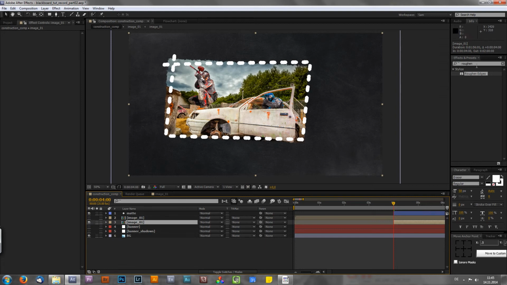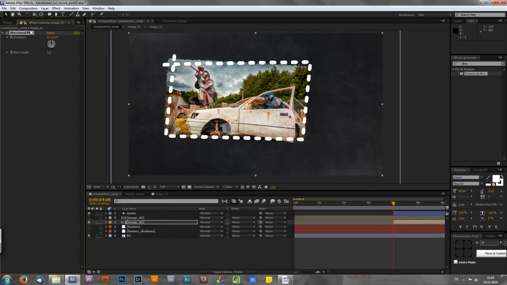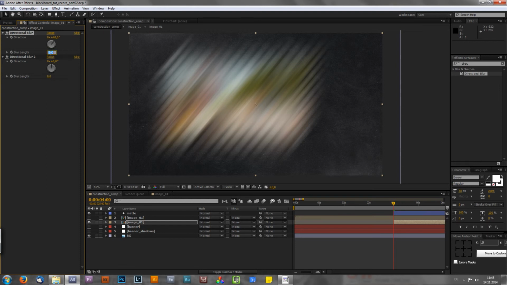Then you want to apply an effect which is called Directional Blur. Just click and drag it on top of our image and also hit Ctrl D to duplicate this effect 1 time. So the first direction, let's set it for example to 40 degrees. And let's choose a high value of, let's say about 300. Okay, maybe about 350. And then the second value, just make it the opposite. So it's minus 40, for example, and the value of, let's say 100.